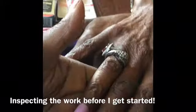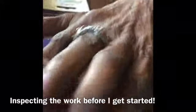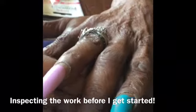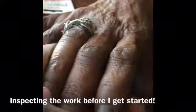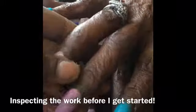We got a damage. Oh Lord, look at the damage on that sucker. But actually on both of them, look at that. I'm taking care of these bad boys. Actually, the people that did her nails did a very, very good job. This is over a month's worth, almost 2 months, closer to 6 weeks-ish. You can see the grow out here. So they did a fill, and it lasted that long. So we're very, very happy with that.